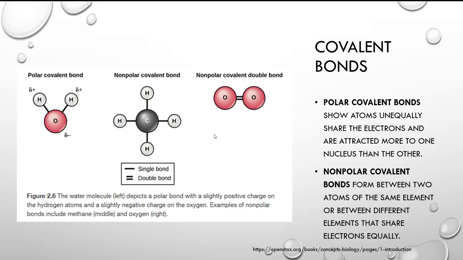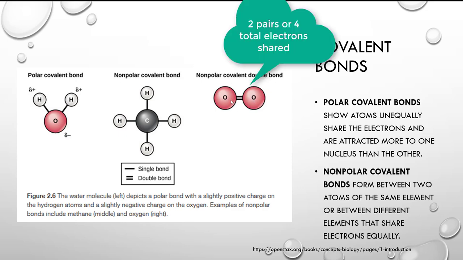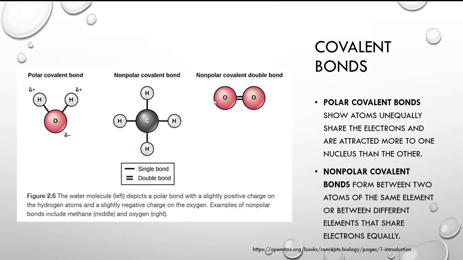Over here you see we can have a double bond, so that means that 2 pairs of electrons are shared between the 2 oxygens. Remember, oxygen has 6 valence electrons in its outermost shell, so it can share 2 sets of electrons between each other, and since they have the same electronegativity, they're equal, so it's a nonpolar covalent bond. They're equally sharing those electrons between them. We denote a double bond, with 4 electrons being shared, with 2 lines, whereas a single bond is just 2 electrons shared with 1 line.